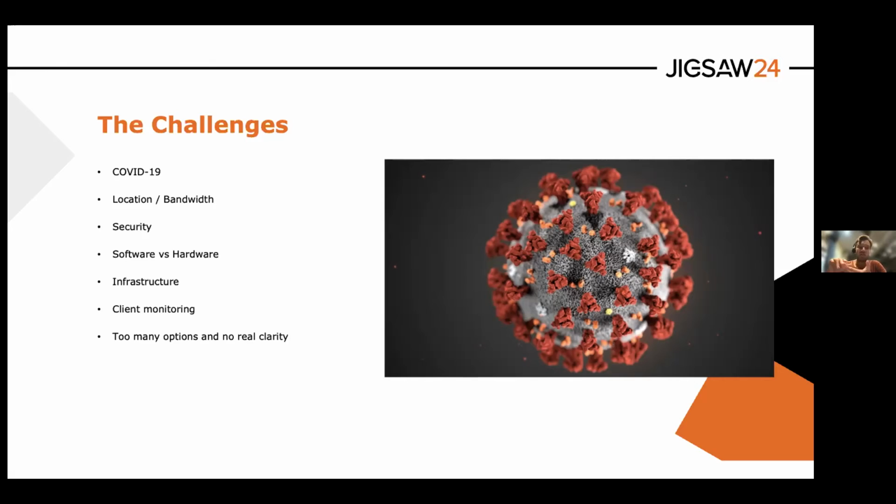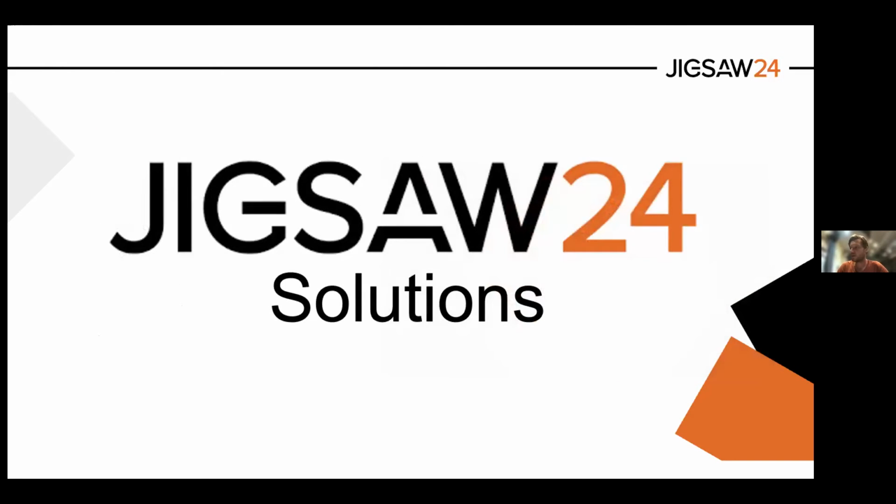Now, the other challenges are location and bandwidth, security, certainly in media and broadcast being really high up there. Software versus hardware solutions, infrastructure, whether up in the cloud or on premise, when we've got our big expensive Resolve system on prem next to our shared storage, client monitoring. It's just too many options, and no real clarity to any of this. And this is something we've been solving for 18 months plus now with various different solutions. And this is where Jigsaw come in.